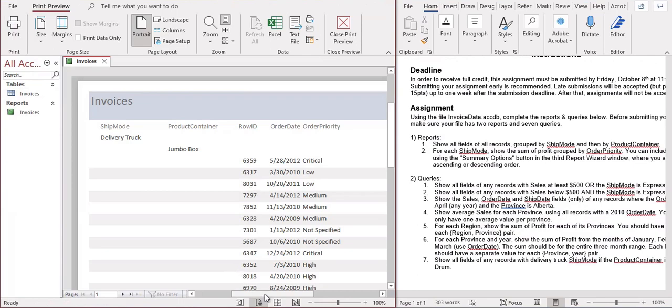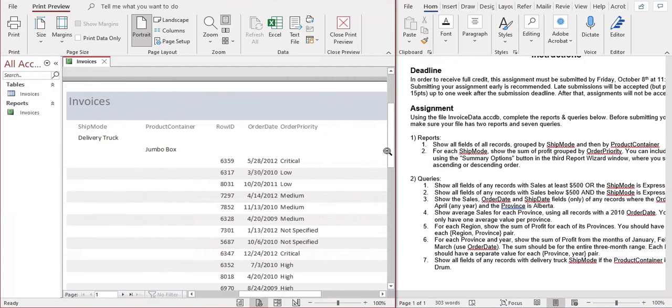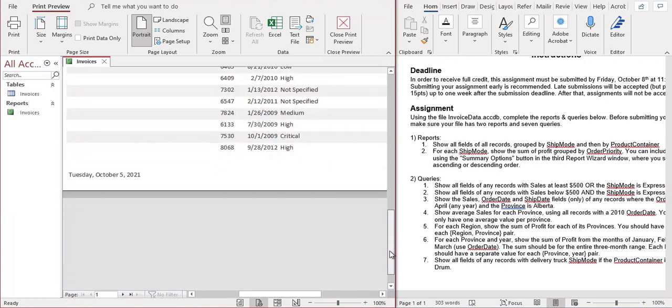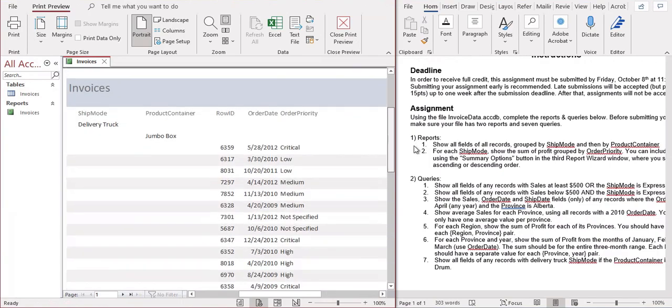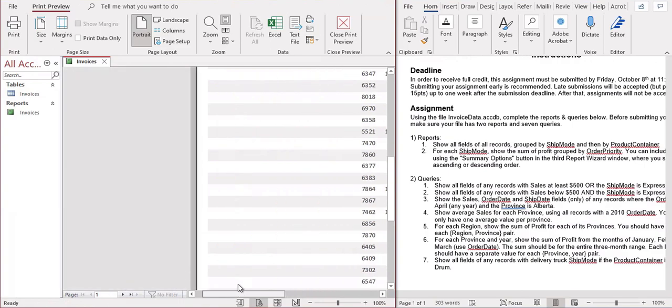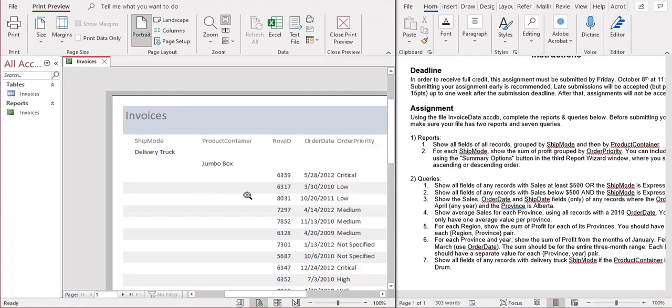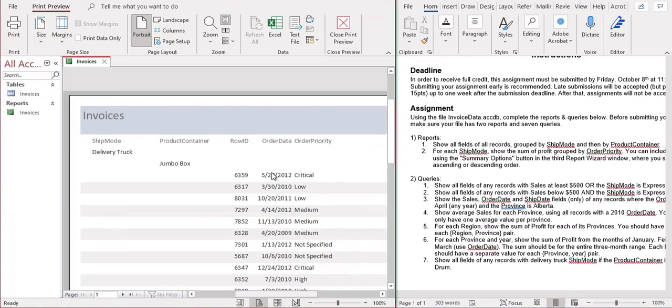When it first loads, it's not going to populate the whole data. This is a pretty big database in and of itself. You could grab the database from the homepage online that Afnan put up, but I actually saw that Doug was the one that made this database too. You could see that in the properties. Anyways, it's not going to populate everything at first. It's going to do the first page, but you can see that it's grouped by ship mode and then product container, and then it shows the rest of the data.